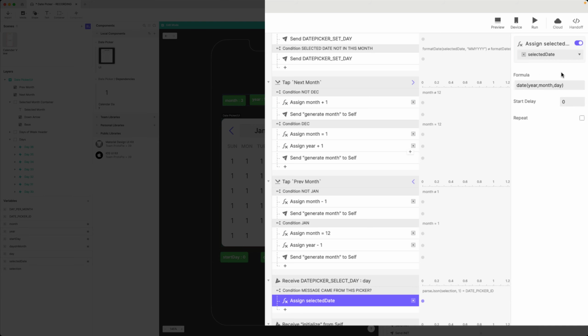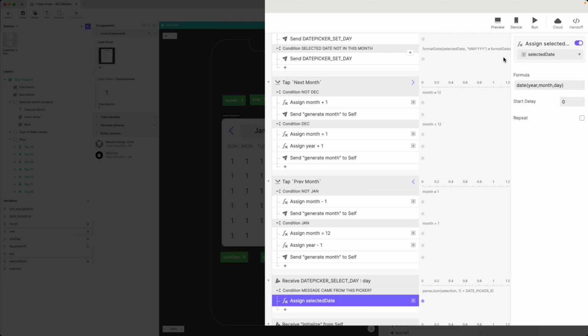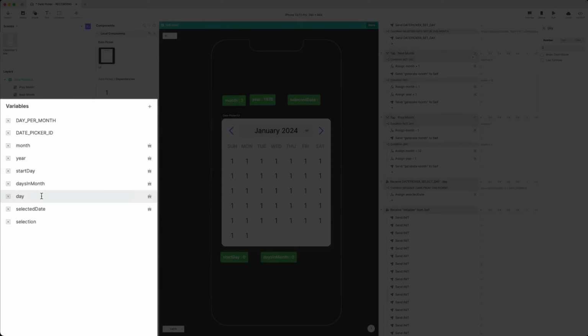And now this selected day, I'm no longer assigning to this day variable. In fact, I don't really need this anymore because I'm going to now just use the first index directly here. So let's paste this in here and I'm going to put 0. I don't need this day variable anymore.